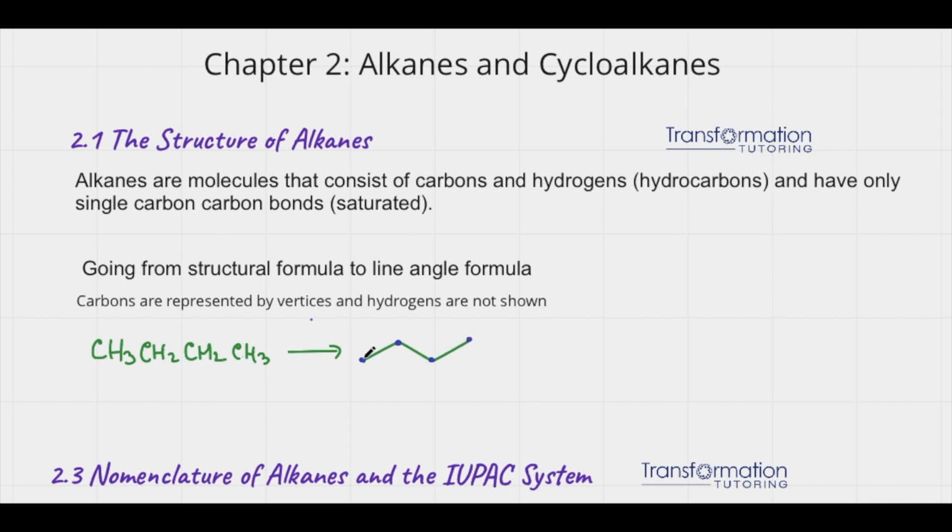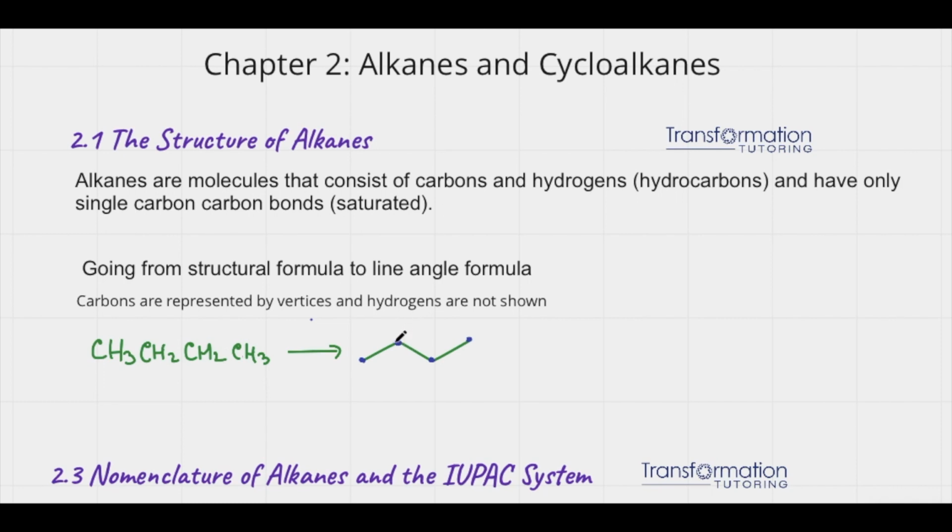How do we know how many each carbon has? We just have to remember that every carbon wants to have 4 bonds. So, for example, this carbon here has 1 bond, and that means it's missing 3 bonds, and those are the 3 bonds to the hydrogens. So that means that it has 3 hydrogens that are not shown, which we can see here on this carbon, it has 3 hydrogens. This carbon has 2 bonds. Remember, it wants to have 4 bonds, so that means that there are 2 more hydrogens here that are not shown.